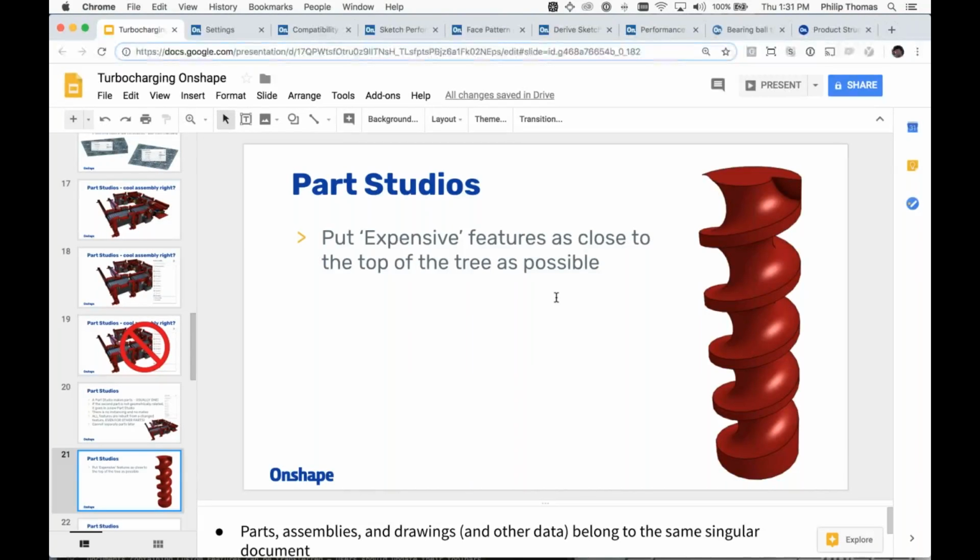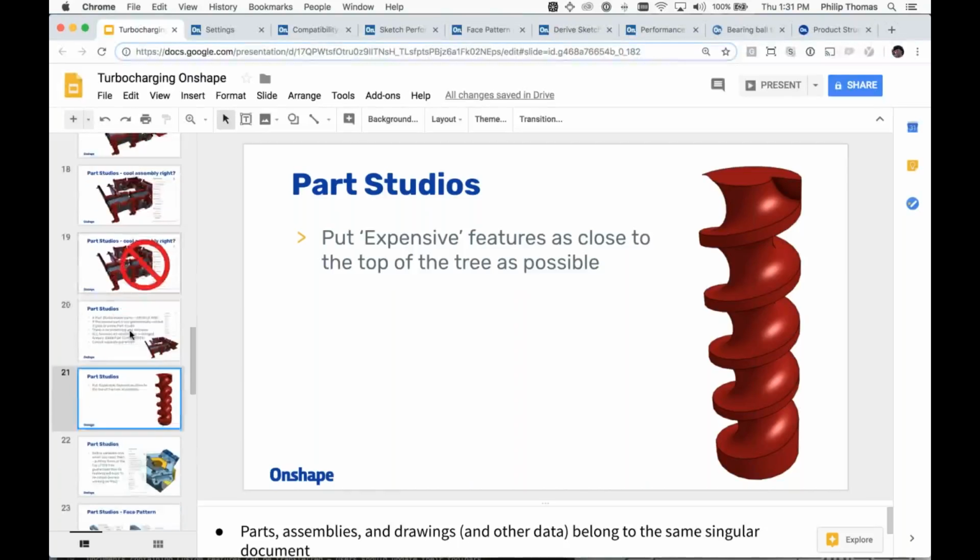We happen to be based on the Parasolid kernel. We have a very good working relationship with the people from Siemens. It's the best kernel in the world. It's the same kernel that we used at SolidWorks. It's the same kernel that drives NX and a bunch of other CAD applications.